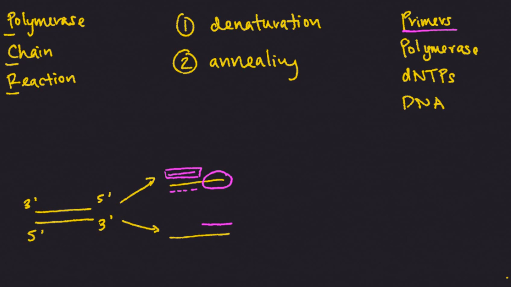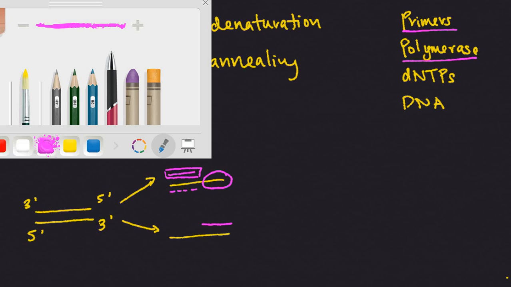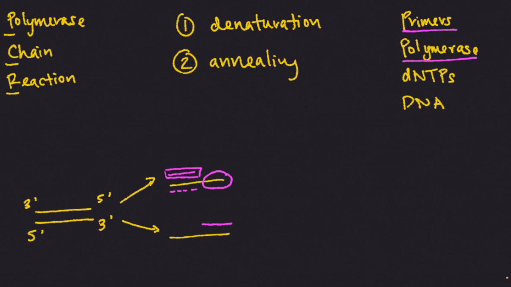Because what a primer does is it essentially acts as a flagger. And what I mean by that is it is responsible for telling polymerase where to come and start its DNA sequence. So let's pretend this is polymerase. And so what polymerase does is it comes and binds its huge machinery right on top of this primer region. And so what that allows it to do now is to say, okay, now I'm latched on, let's start adding nucleotides to this sequence in order to create another sequence that is complementary to my double strand.